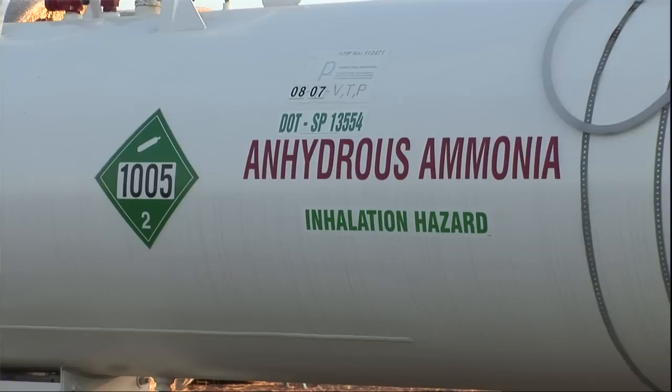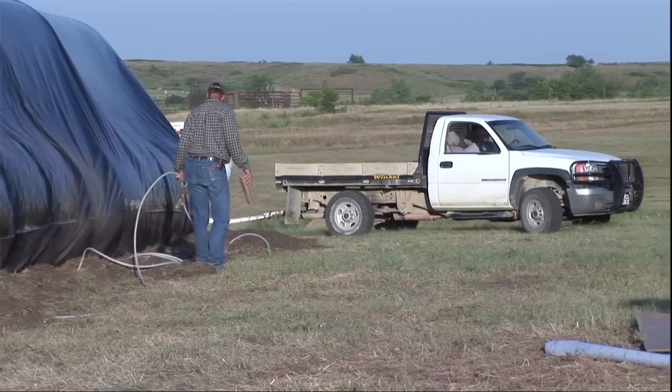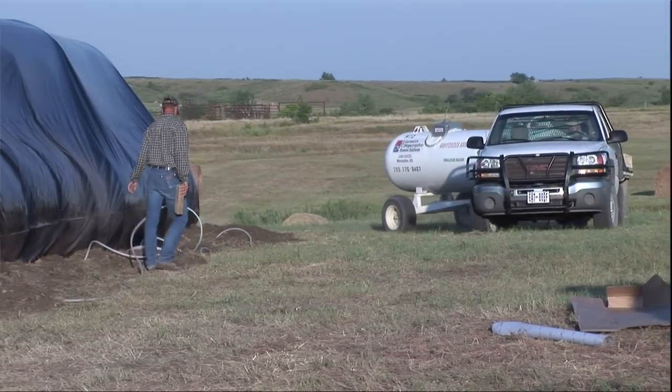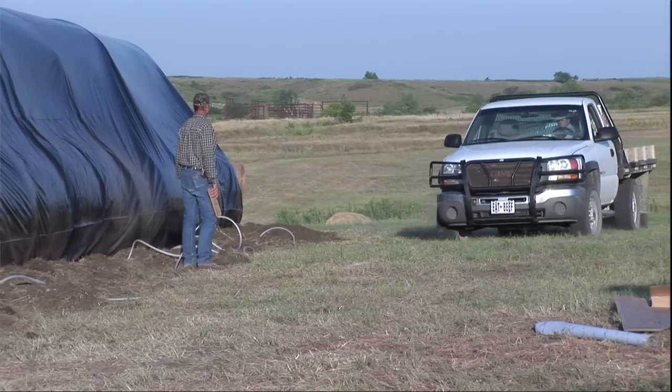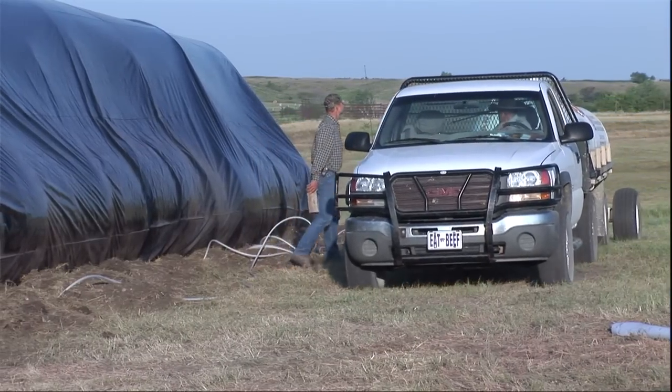There are a couple of different approaches to getting the amount of anhydrous that you need. Probably the best way is to work with your local cooperative, figure out the exact or approximate amount of anhydrous ammonia you need, and pre-order the tank with that amount. Another way is to get a tank with a relatively known amount of anhydrous, calculate based on the percentage in the tank exactly how many pounds are in it, and then apply based on the gauge. The first method of ordering the exact amount is preferred so we don't have any more anhydrous on hand than needed, though that's getting tough to do with some co-ops.